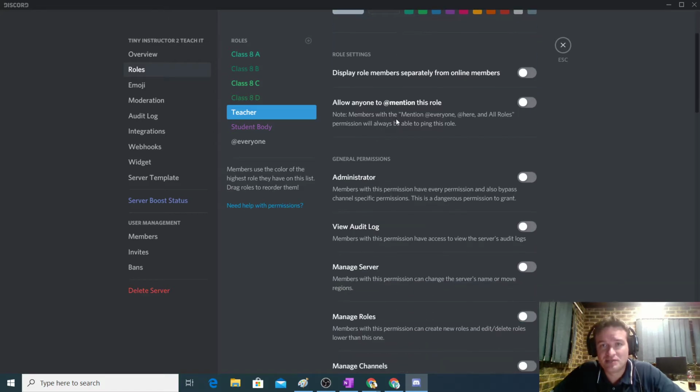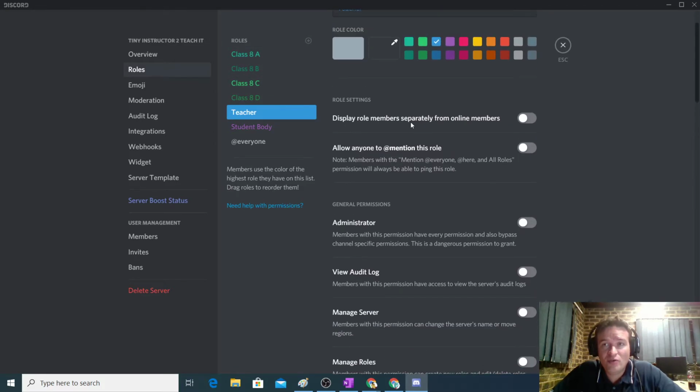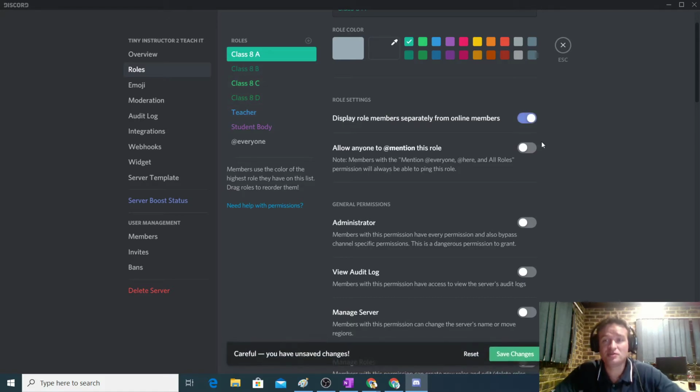All right, so let's start with teachers. What do we want to give them? First of all, one thing that I didn't do for any of the roles, and this is a huge oversight, is if I go to class 8A, I want to display these role members separately. And this is very cool because on the right-hand side of the screen, your users would move between different sections if we tick this button for their roles.